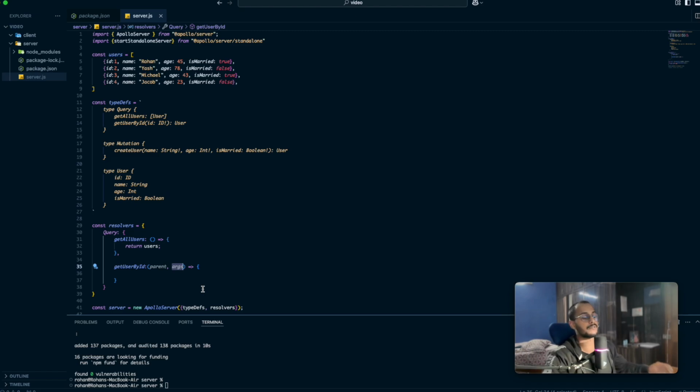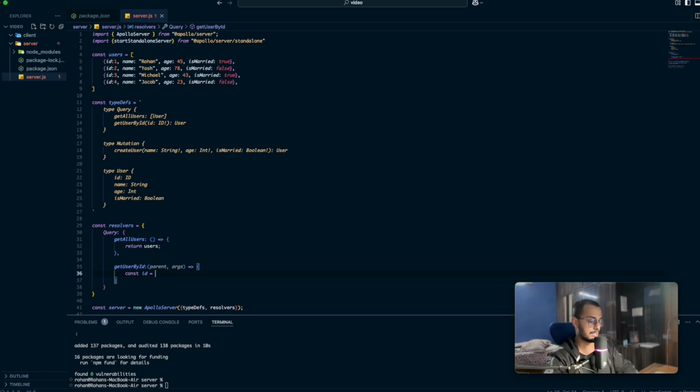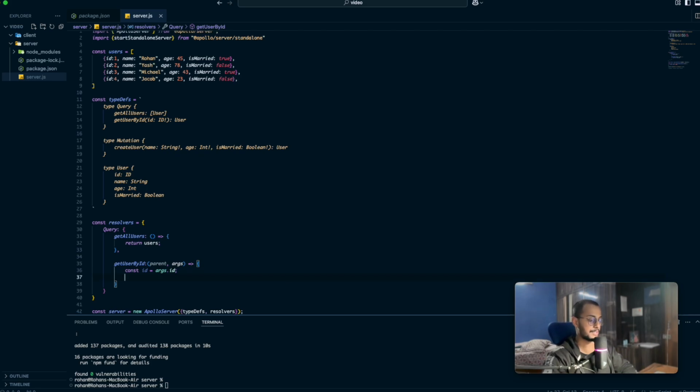Args is the place where all the arguments are present. For example, if we define the mutation of create user or get user by ID and we passed an ID here, this will be present in the args. We have to separately open it up. For example, if we use ID, we'll have it as args.id.